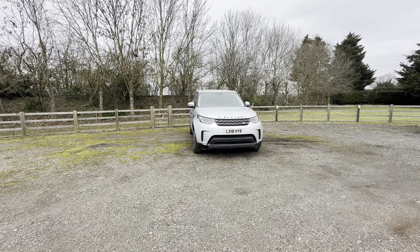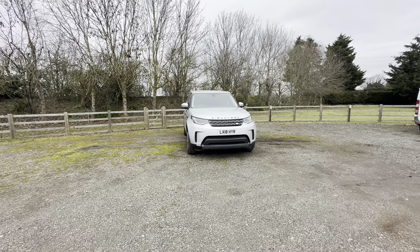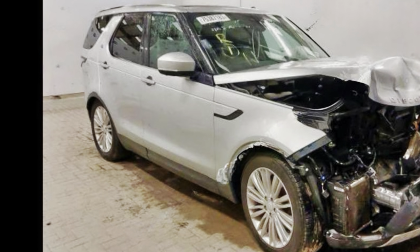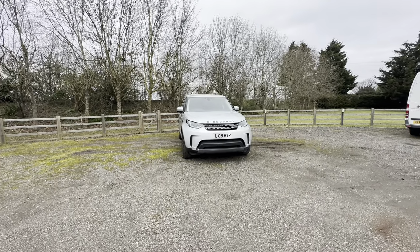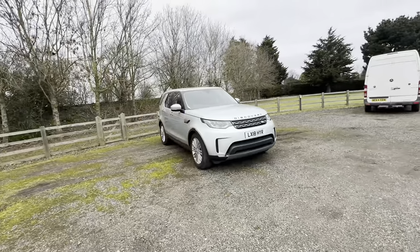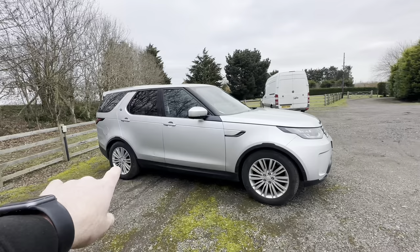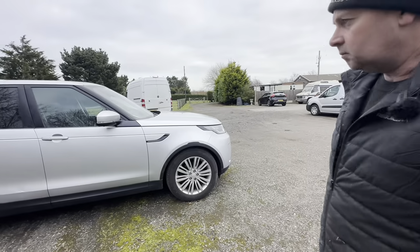So there it is, mate. Yeah, comes together nice, doesn't it? What a beautiful car. Again, we'll have to chuck in that little reminder of what this one did look like when it rolled in here just a few weeks ago. And I think we're all in agreement, that has come out lovely. Very, very nice car. I mean, obviously, still these little bits, but we'll get on to that in a moment. But overall, we couldn't be happier with that car, could we?